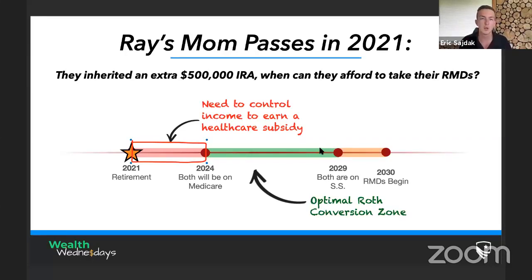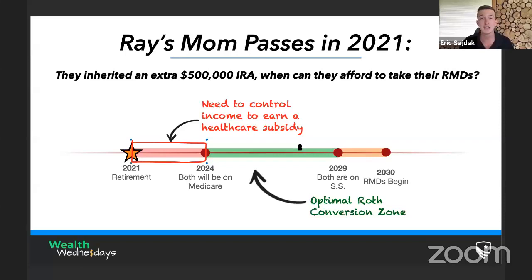And so this is why it's so important to start to plan for inheritances prior to receiving that inheritance. Obviously, we don't know the exact time Ray was going to receive this inheritance, but we knew his mother was getting up there in age. We knew the risk was only getting higher each and every year. And so Ray didn't have a plan for this situation, and now his retirement plan has to completely change. Any way you slice it, he's going to be owing much more in taxes because of this $500,000 IRA.